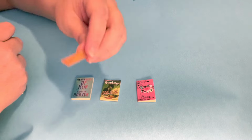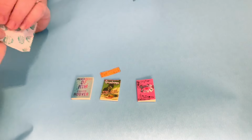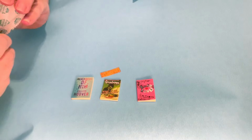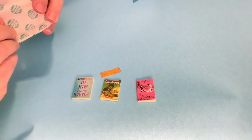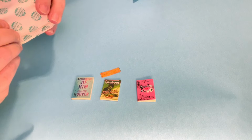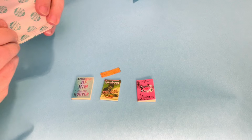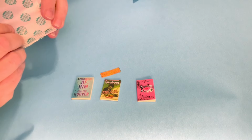I went and looked, and the only ones we're missing are the blue ones and the purple ones, which are the prettiest ones. So we need them. And I also looked and there is a book for the movie Clueless, which is my favorite movie in the whole wide world. And I also have all of the Clueless books on my bookshelf. I might have to show you guys one day because they have made a TV series and they made all these books that go along with the movie and the TV series. And I have them all. I love Clueless. I need the mini Clueless book.